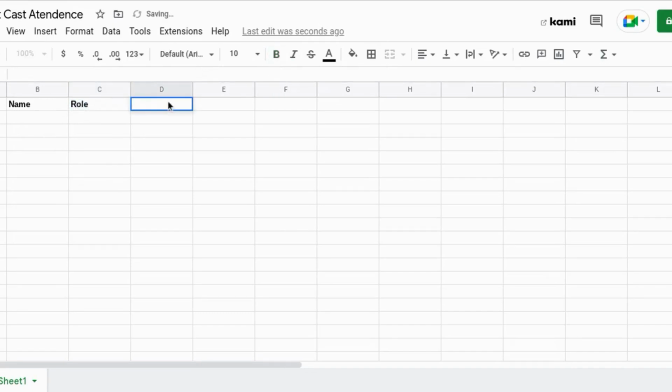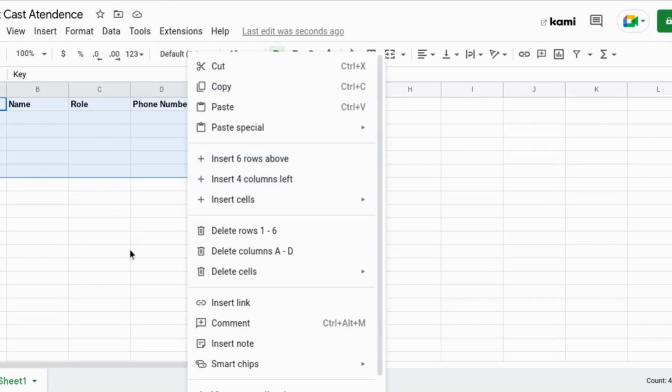And then I have the role that they're playing, which is helpful, especially the first few weeks when I'm not familiar quite yet with who's playing who. You're not going to have rehearsals with all of cast, so this way I'm able to see, okay, the person who's playing Cliff is this person, and I can contact them. And then I have a phone number, which is really important. That way I can contact them if they're late or if something comes up. Not necessarily late, just if they're not there.